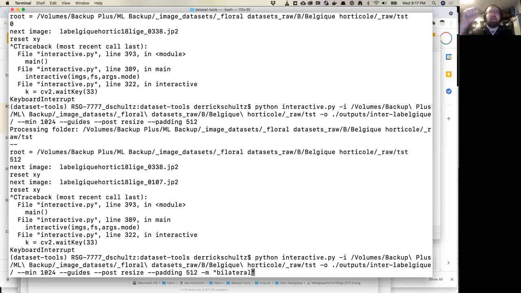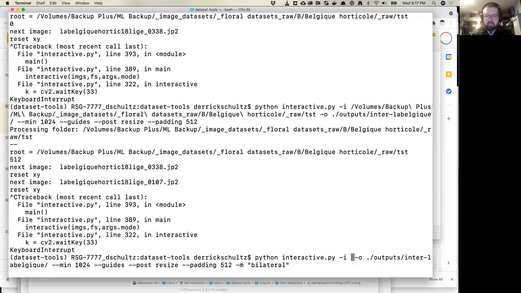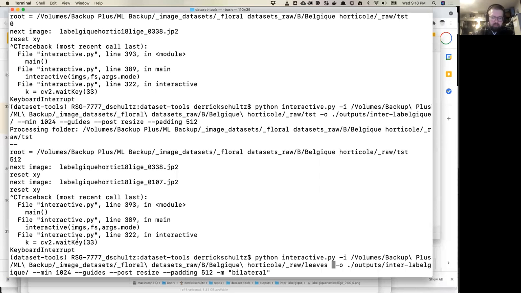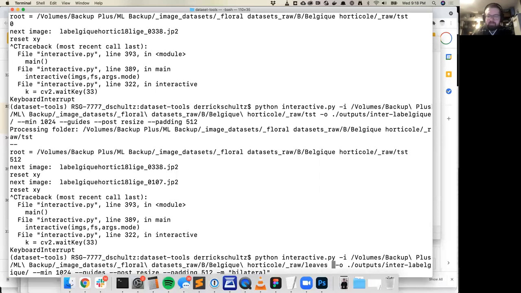Now you can also hit M inside of the tool itself, so if you want to have both bilateral and radial images, you can switch between them. That's kind of a hidden feature; I need to make a better GUI for this entire thing, if you haven't noticed. But this will now run in the bilateral mode instead of the radial mode. And I'll show you how that works in just a second. So let me swap out my input path, and I'll just leave my output path the same. It doesn't really matter.